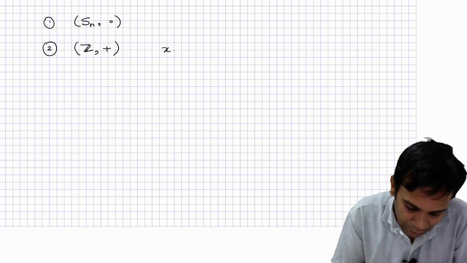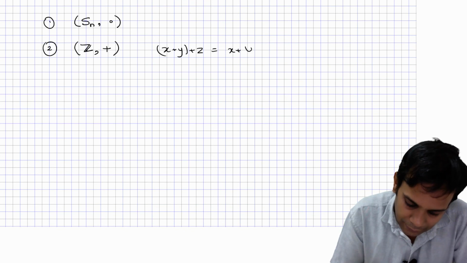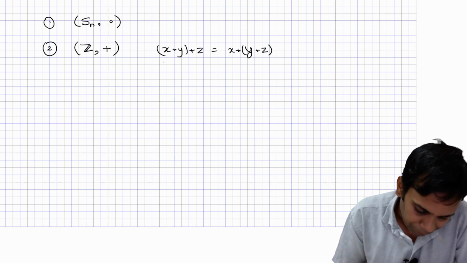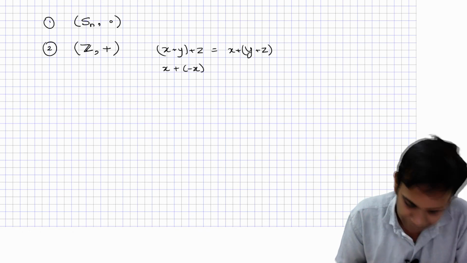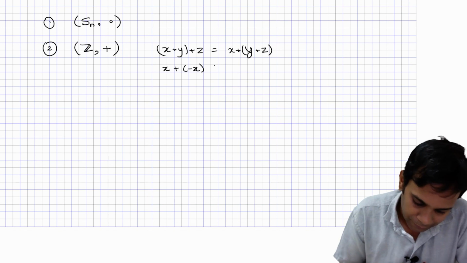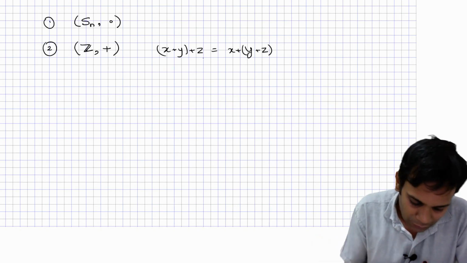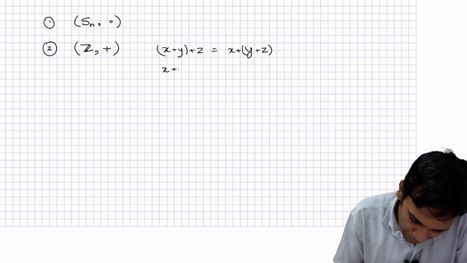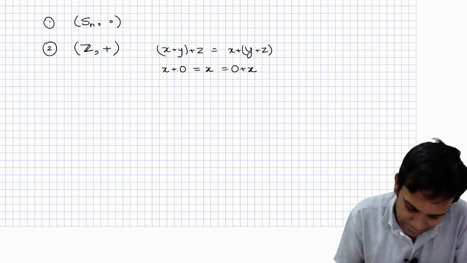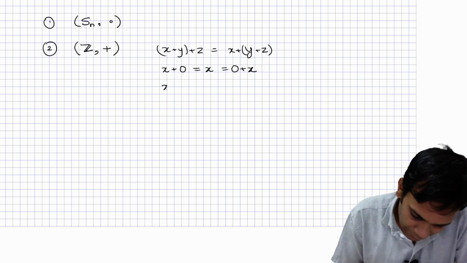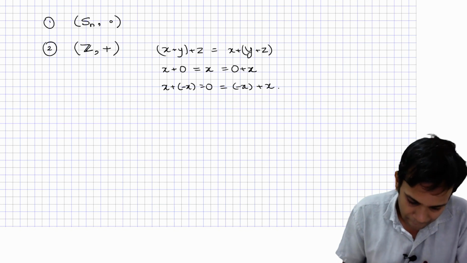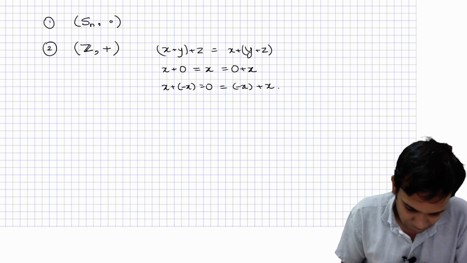You know that integer addition has the associativity property. In addition, the inverse is really the number minus x. Firstly, we need to talk about the identity axiom. So what's the identity in the integers? In the integers, the identity is the element 0. x plus 0 is equal to x, which is 0 plus x. So the group theoretic identity in the integers is 0, and the inverse is actually the negative. x plus minus x is equal to 0, which is minus x plus x. So the integers under addition form a group.